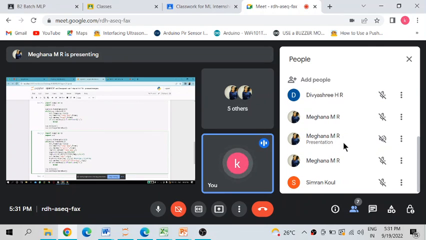Simran, just tell me what all the parameters are that you are going to give for a bilateral filter method, and what does it represent? Simran.